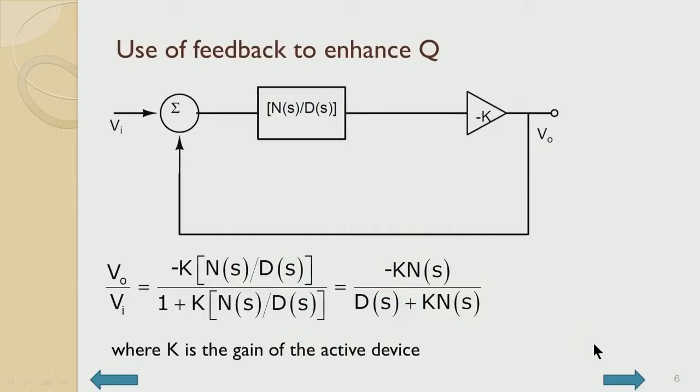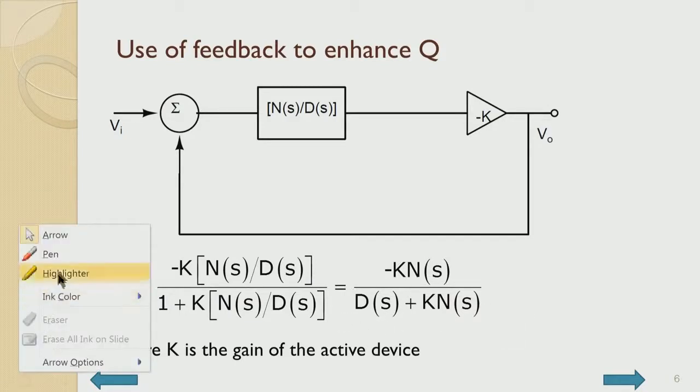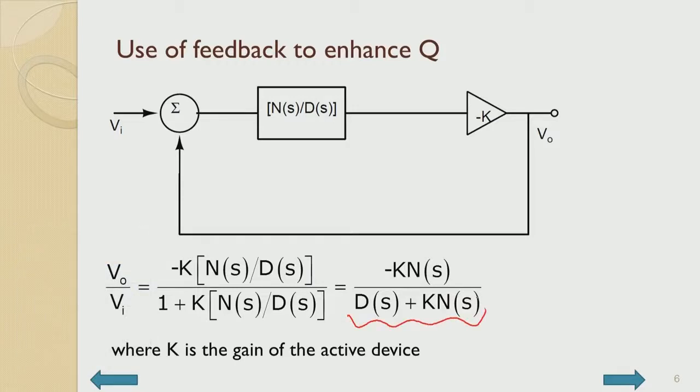Now, such a numerator polynomial by denominator polynomial is embedded in an inverting amplifier topology like this, so that there is a feedback loop, which is negative because of this inversion here and summation here. So, V naught by V I now becomes converted, as we had shown earlier, to minus k into N(s) by D(s) divided by 1 plus k N(s) by D(s), which is minus k N(s). The numerator polynomial remains the same as before, except for multiplication by minus k. The denominator polynomial gets modified as D(s) plus k N(s). This is the technique that is adopted to change the characteristic polynomial of this network, which is embedded in an amplifier like this.